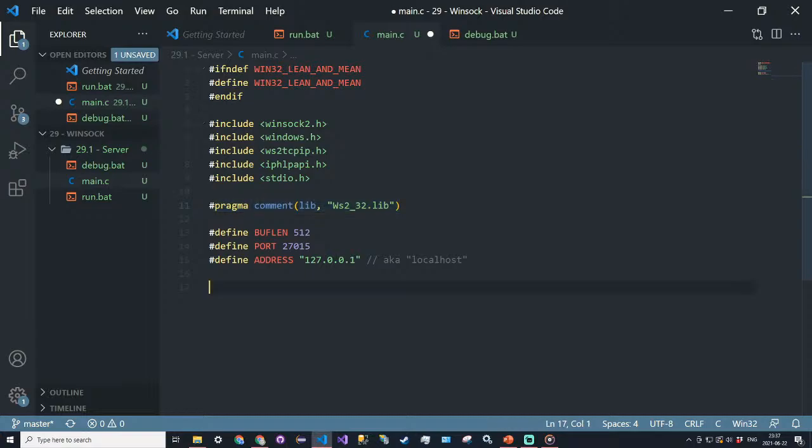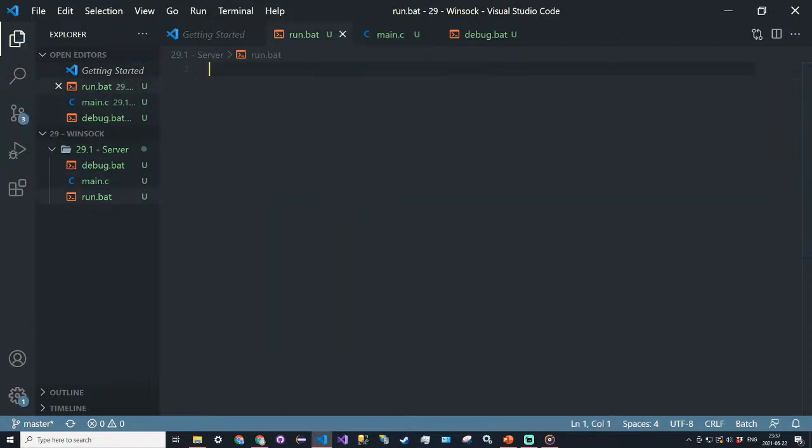So let's do int main for our main method, and for now we will just do a printf hello world and return 0. Let's try running this. First, we have to write our command script. So we'll only do a run, but we can easily do this as a debug as well. So we're going to do gcc main.c, and then -o for generating an object.